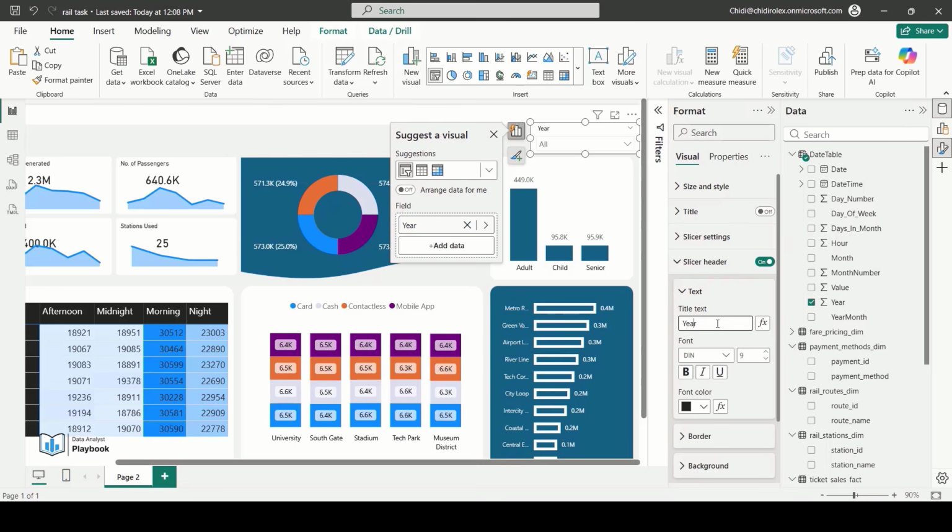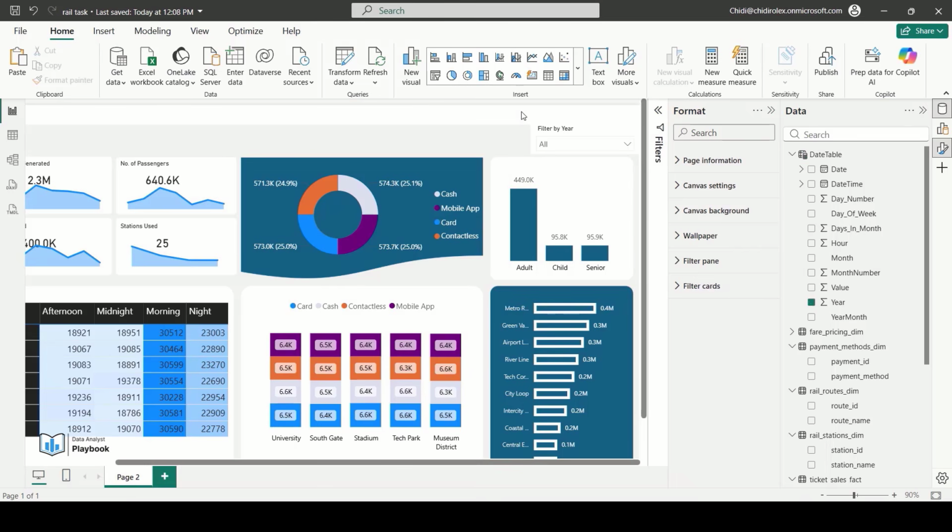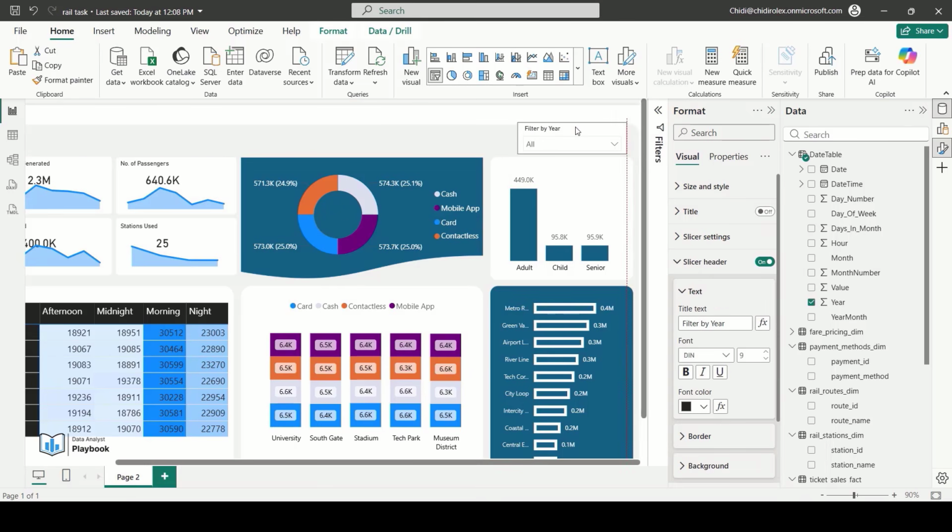So the text should be filtered by year. That's how I like to arrange my filters. Filter by year. It just gives the person trying to use your filters a way to know what they are filtering by, not just giving them the value year.